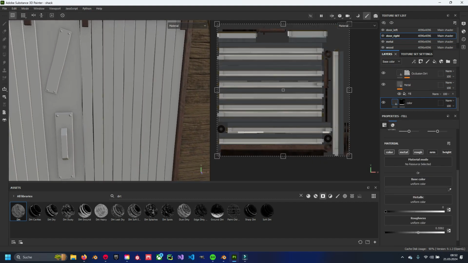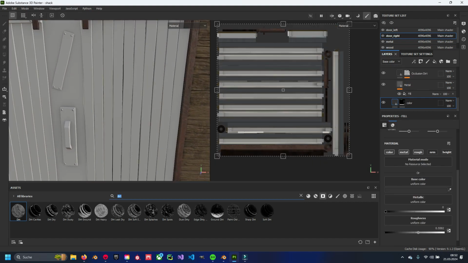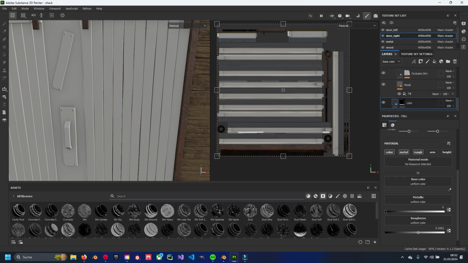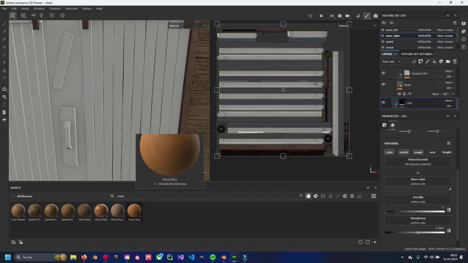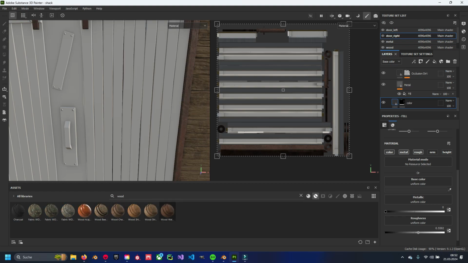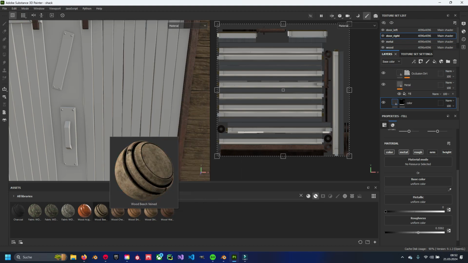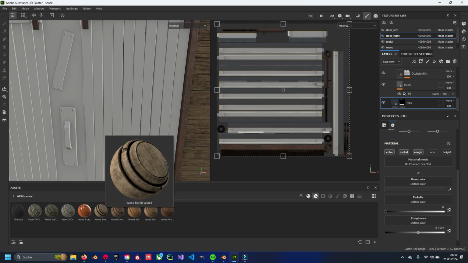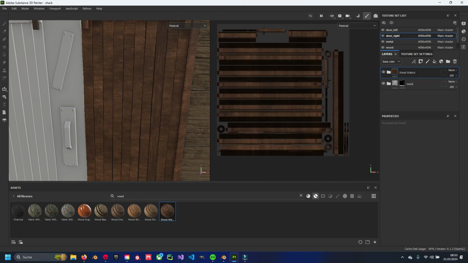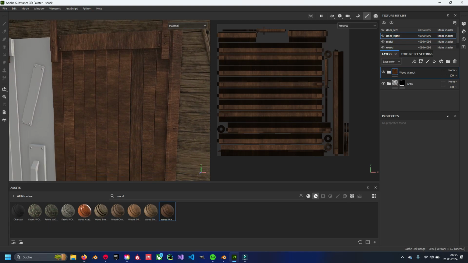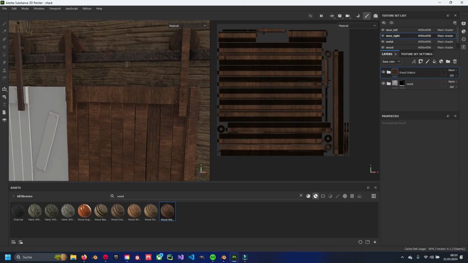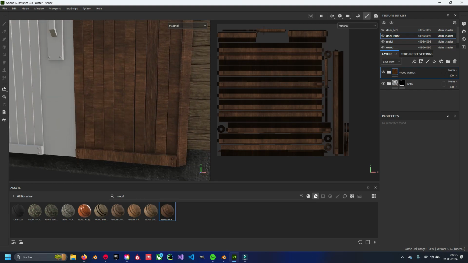So let's make the wood. For the wood, we can just search for another wood type. Maybe this time go to materials, search for wood. If you have some that you like, you can add it, but I'm searching in the smart material also. I'm going to use maybe this wood walnut or something like that. Let's see how it's looking. Yeah, it's not too bad, but we have just to rotate it. Yeah, we need to rotate it.